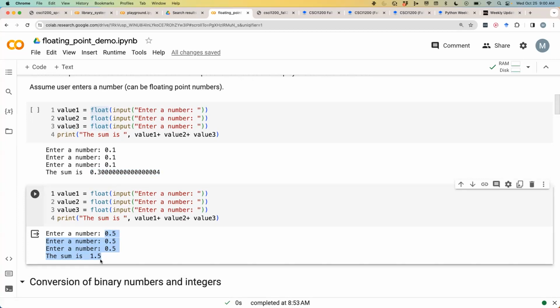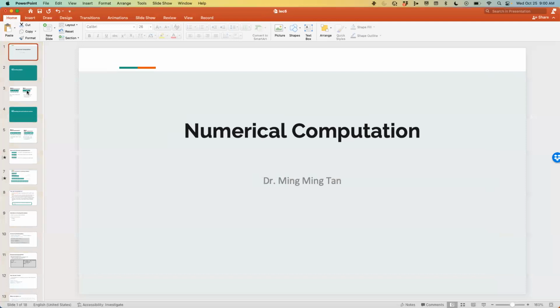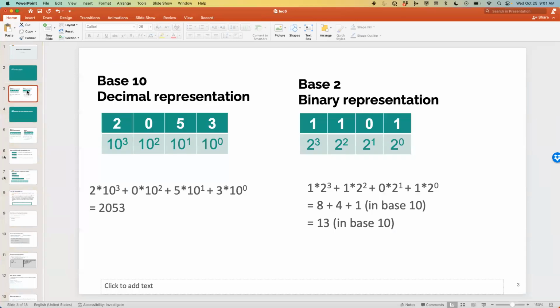So we proceeded to try to understand how these numbers are being represented. Okay, so we start off with integers, which are represented in base 2, where in base 2 every digit is either 0 or 1. So everything that is stored in a computer is either 0 or 1. So when we want to convert an integer from base 10 to base 2, we need to write it in the form of a sum of powers of 2.